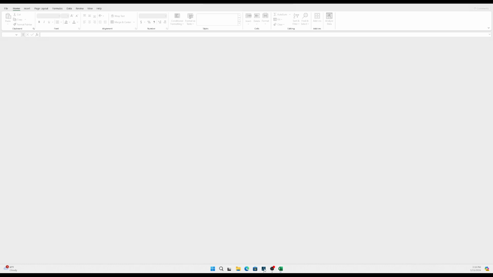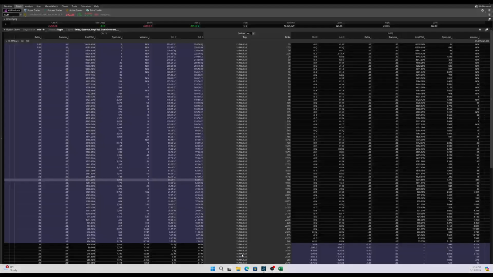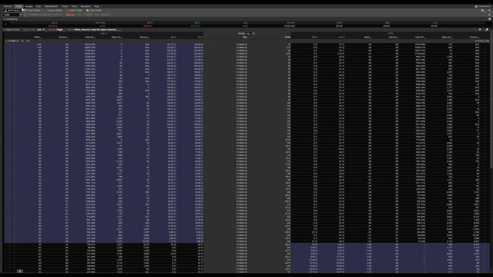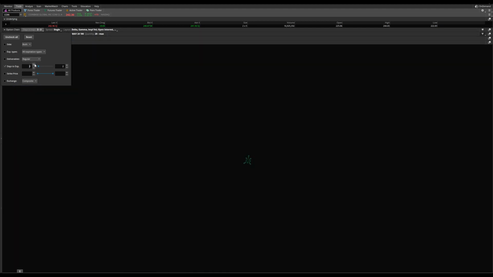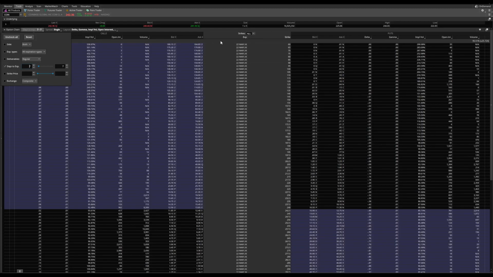So let me go back to my Thinkorswim screen, and I'm going to transfer data here from, let's say, Coinbase. So on your option chain right here, you want to select the options expiration that you want. So we're going to go with next week, March the 22nd. So I'm going to select all the strikes, and by the way, I have this set up to where I see the delta, the gamma, implied volatility, open interest, volume, and then the bid and the ask, and obviously the strike. So this is uniform on both sides.